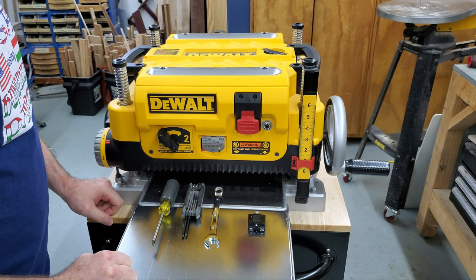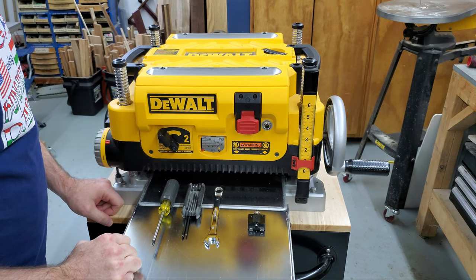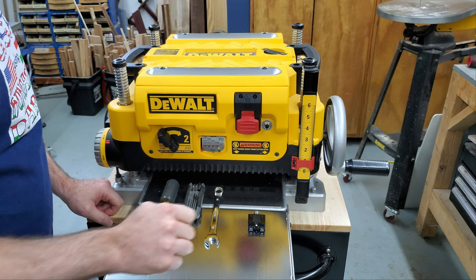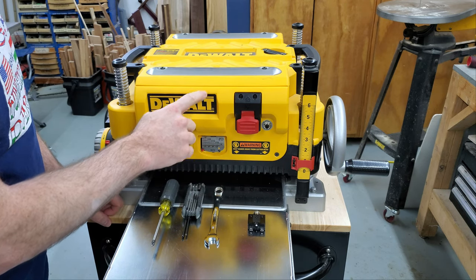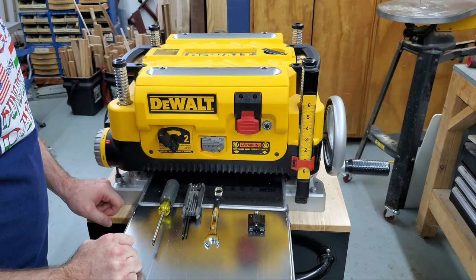If you do a lot of heavy planing, at some point you're probably going to trip this breaker in the front of the planer. And the more frequently you trip it, the more frequently it will trip. It just gets worn out over time. At that point, the easiest thing to do is just to swap it out with a new breaker. This is not hard at all. This is a really easy fix. All you got to do is take out a bunch of screws in the front and remove this top cover. It's just not entirely intuitive, so we're going to go through it step by step.